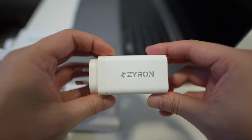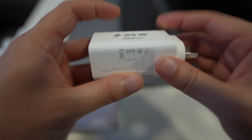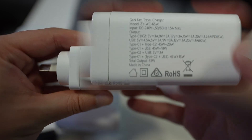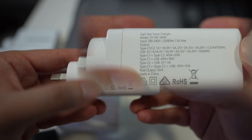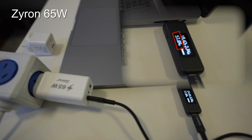Next, the 65 watt charger has three USB ports — two USB-C, one USB-A. The fine print says the maximum output is actually 65 watts from a single USB-C port, so we can get the full 65 watts out of this charger. Obviously if you use C and A, or C and C together, the power gets split. Using the 16-inch MacBook Pro again at 40 to 50%, after about two or three minutes this one is able to reach its maximum 65 watts out of that single USB-C port. No problems — it can reach its maximum output.